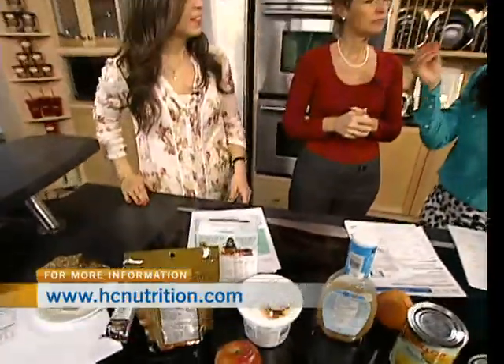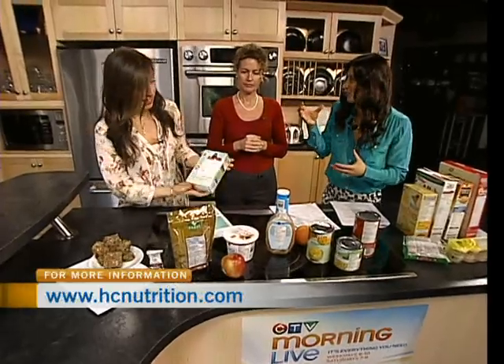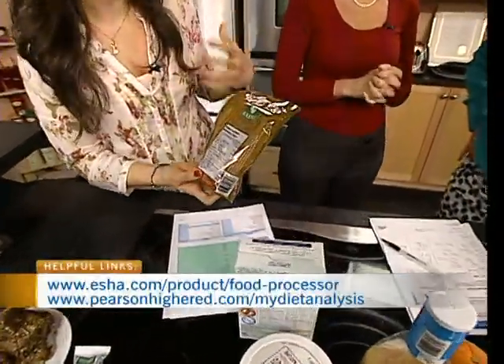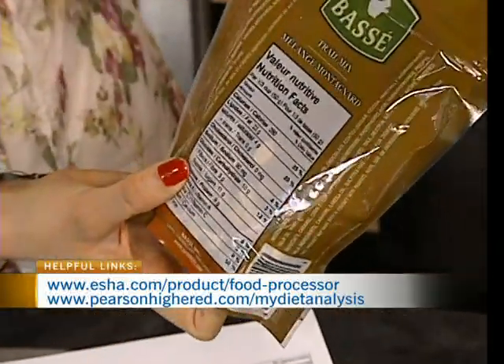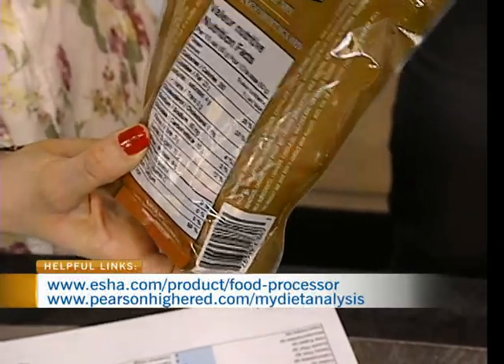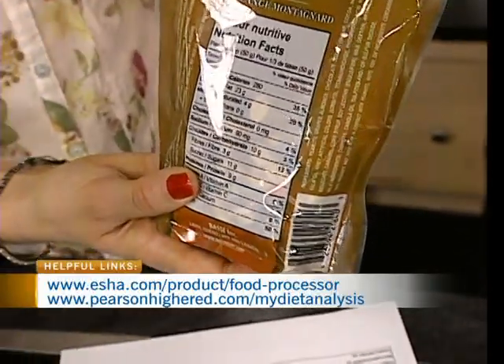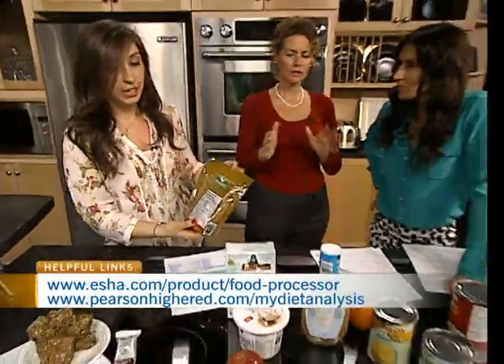One thing we always look at is the percentages. When you look at the listing, the percentages don't all add up to 100%. It's actually based on what you need for the day — the recommended daily value. We want to make sure we keep 5% low: whatever is 5% means it's low. Whatever is 15% means it's high. So if you're looking at sodium, you want that under 5% — that's good, it's low. If you're looking at fiber, you want it high, so 15% would be good. You're not looking at the percentages to add up to 100%; you're looking at the value of what you need for that day. Look at all of them individually — don't add them all up.